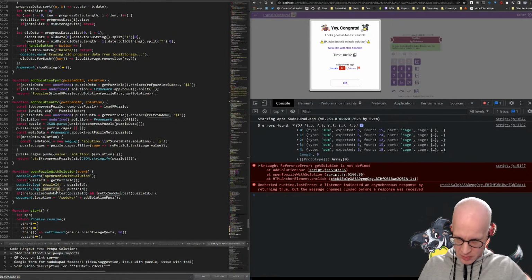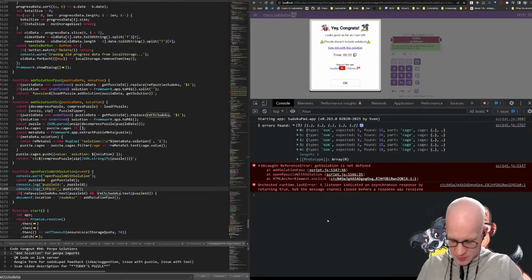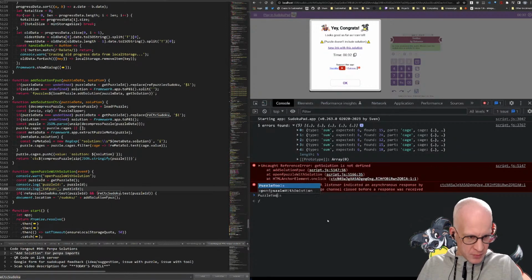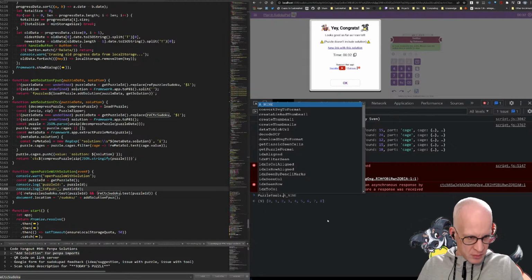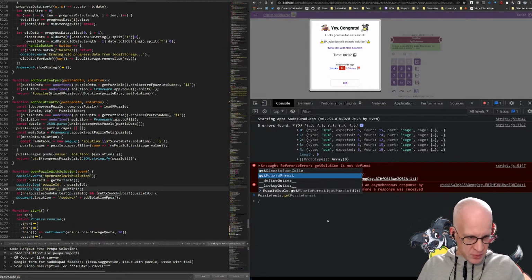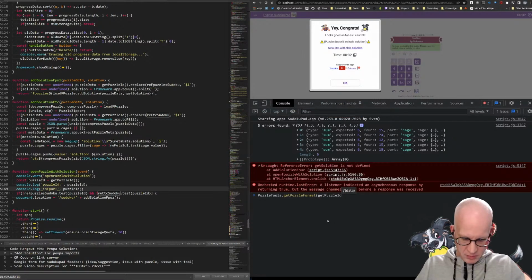So what we can do is fpuz. Well, we kind of want to use puzzle tools for that. I mean, that's what they're for. Get puzzle format. Get puzzle ID. Right? Unknown.